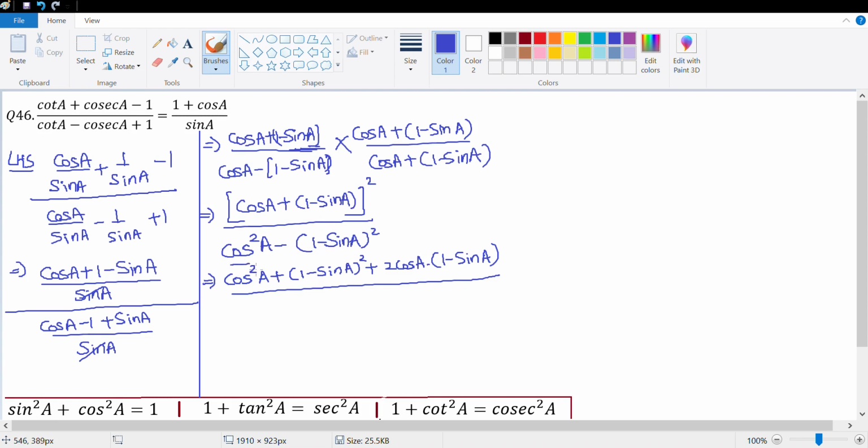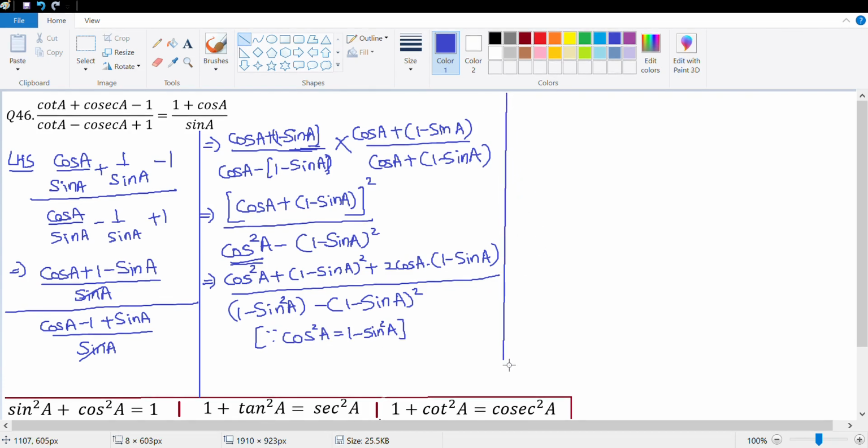So now instead of cos square A, I can write 1 minus sine square A. So let me just write this as 1 minus sine square A, and this is 1 minus sine A whole square. A reason for this is since cos square A is equal to 1 minus sine square A. There is no other element that I have used in terms of identity yet. All I have done is been using some arithmetic that we've learned and some algebra. Perfect. So now I have cos square A plus 1 minus sine A whole square.